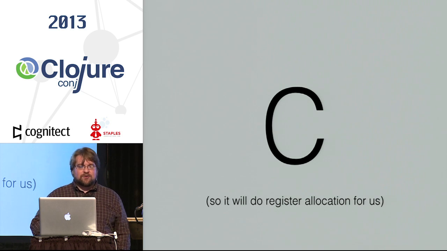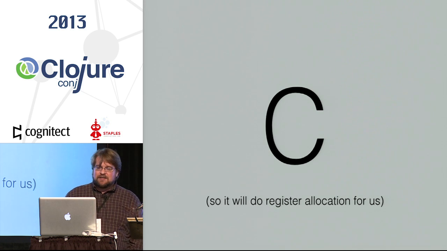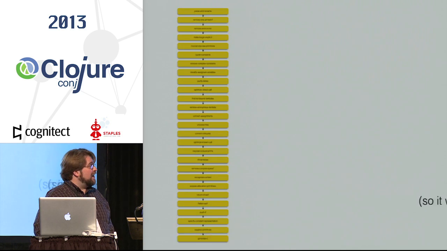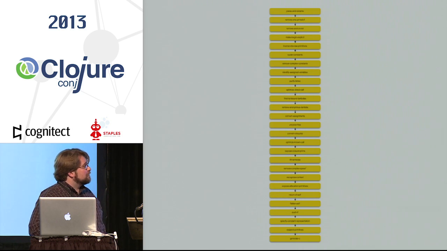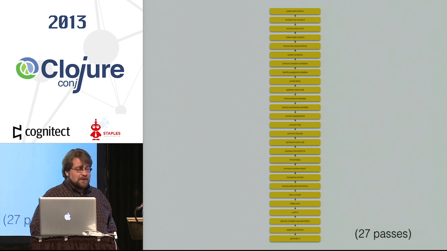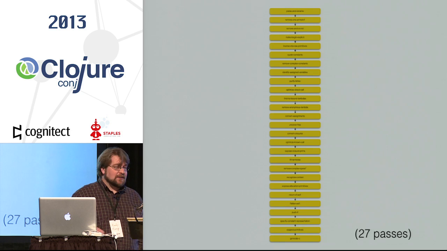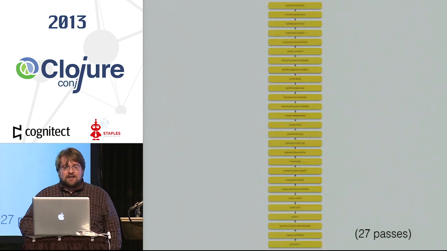I went home Monday afternoon and I wrote a bunch of code, and then I got on a plane and I wrote a bunch of code, and then I finished up the last details of this over the last couple of days. And I got a compiler that looks a bit like this. Again, to spare you the counting, there are 27 passes here. And this takes us from our source Scheme language down to C, and we generate C code.